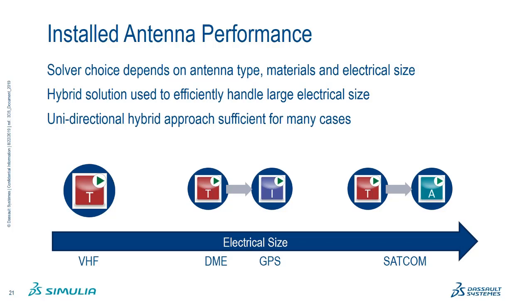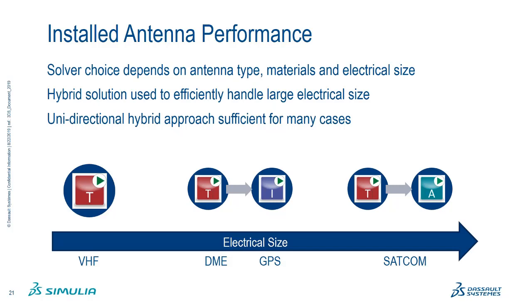Okay, let's now talk about how we go about simulating electromagnetic fields to obtain the installed performance. Key point here is that the antennas operate over a wide range of frequencies. The size of the aircraft in terms of wavelengths is important. We call this the electrical size. If the aircraft is, for example, 30 meters long, at 300 megahertz, it is 30 wavelengths, which we may say is electrically small to medium. At 3 gigahertz, it is 300 wavelengths, which is becoming electrically large. At 30 gigahertz, it is 3,000 wavelengths, which is, let's say, electrically huge.